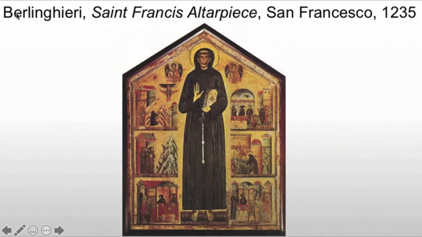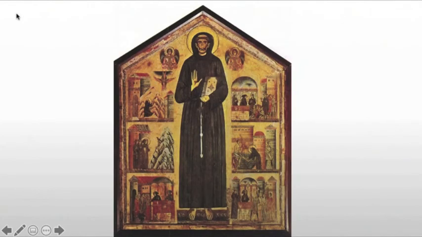So too does the gilding, which emphasizes the image's flatness and spiritual nature. It again tells us this is not just a man in a robe, but this is a particularly religious person. This is a religious scene. Now, when we look at the scenes on the sides, they provide an active contrast to the stiffness of our central figure. This work also highlights the increasing prominence of religious orders in late medieval Italy.